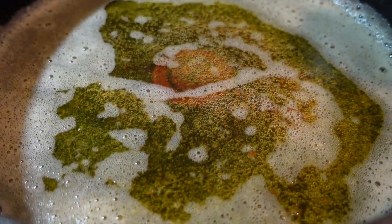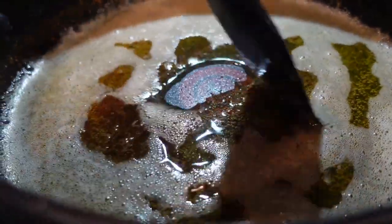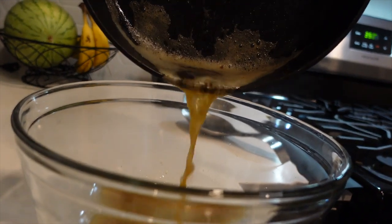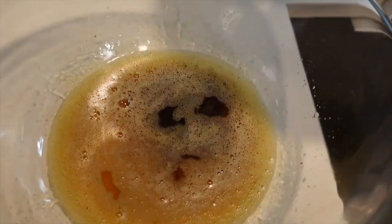Now we'll make our way to the pan, put in some of the butter. We're going to melt the butter down. Now what we're aiming to get is a nice brown texture. You want to brown the butter, is what it's called. It might look like it's burning up, but just give it a little time and then we'll pour it into a mixing bowl. Once you pour it in the mixing bowl, you want it to cool down. You don't want to start adding your ingredients to the butter yet just because the butter is so hot and it'll make the cookie very oily.